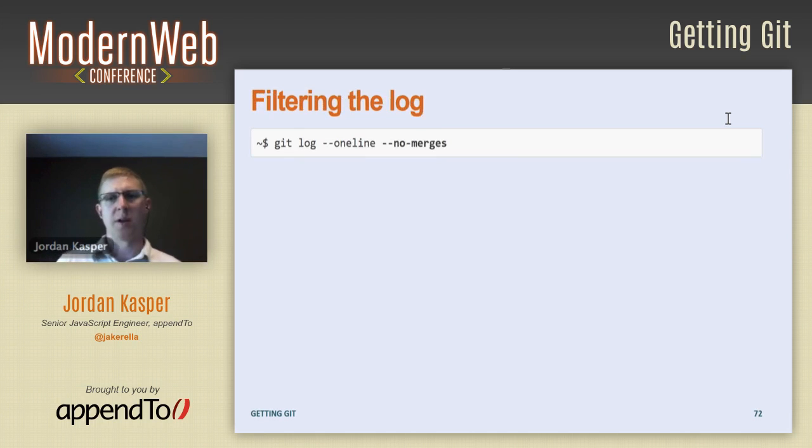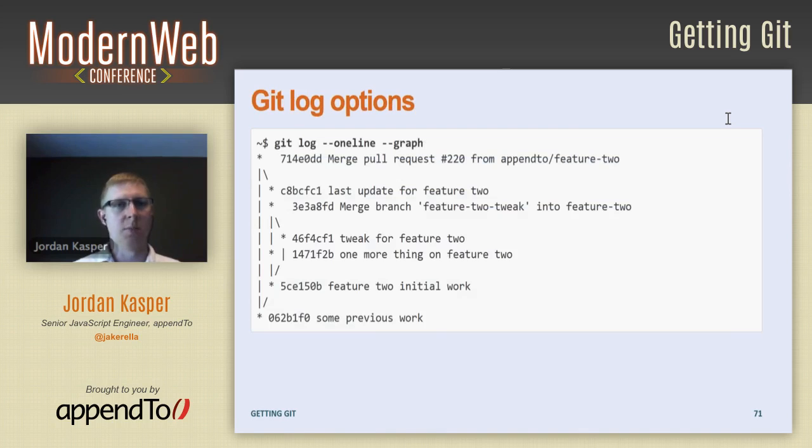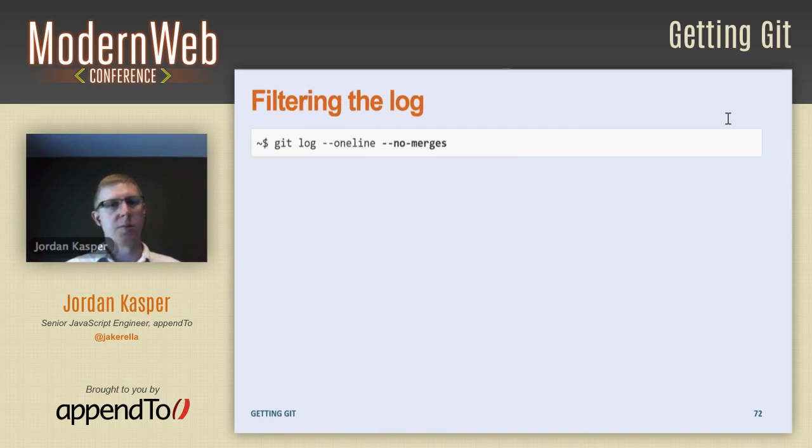So a couple other options I just want to kind of glance over. The --no-merges option is kind of similar to seeing all of your branches that are unmerged, but what this is showing you is hide all of the merge commits. So if you look back here, we've got those merge commits that say merge branch whatever, merge pull request whatever. This just hides all those merges, so it will only show the things that are not merged.